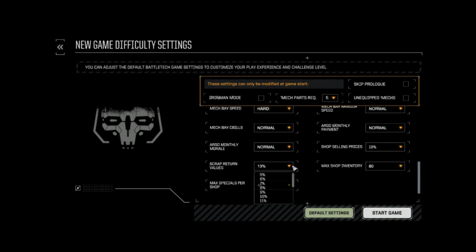The biggest thing being heat mechanics. I'm going to turn these things up. I'm going to do this from 18 to 20% scrap. These are going to be the ways I'm going to do a lot of salvage. I'm going to sell stuff off to try to keep myself solvent.